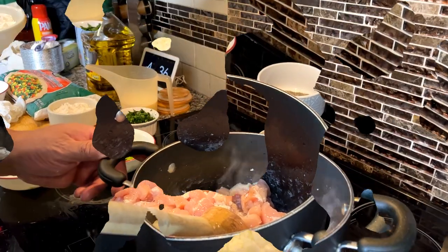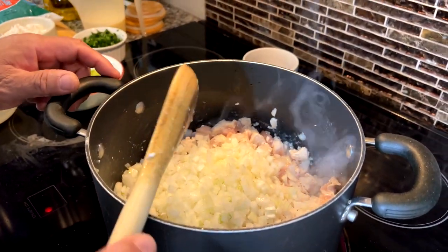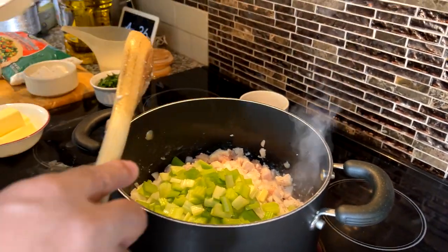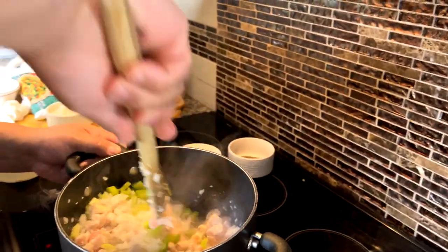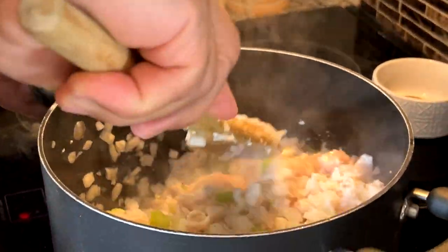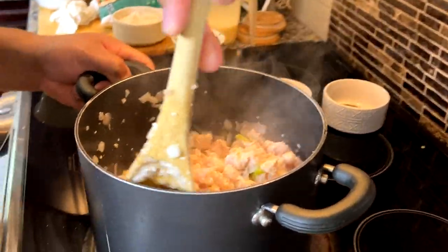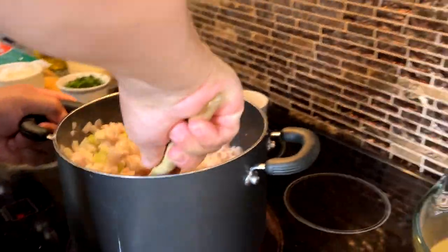All right, I already took the liberty of pouring the diced onions in. Now I'm gonna add the celery. Give it a nice good mix. And it's starting to smell real good right about now.